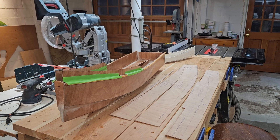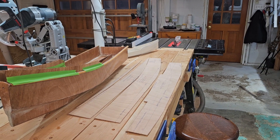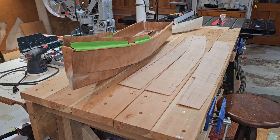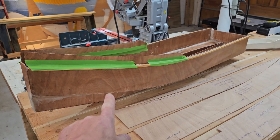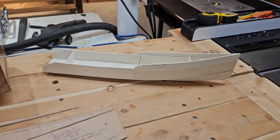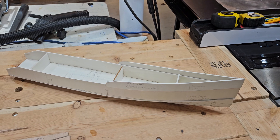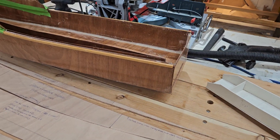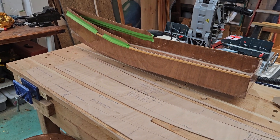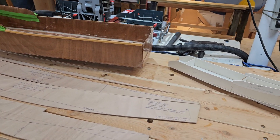Hello, my name is Gavin Watson and today is December 17th, 2023. I have not posted anything in a long time because I've not been building anything in a long time, but I'm about to embark on a new building project — an electric boat. I'm going to do this first video about the design, what I'm going to be doing, and how I'm going to put this together. This talk will probably be longer than most of the other videos.